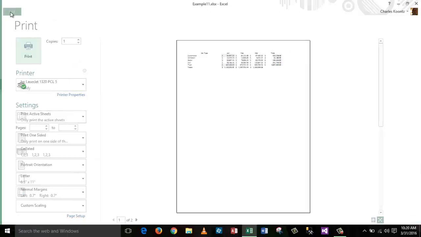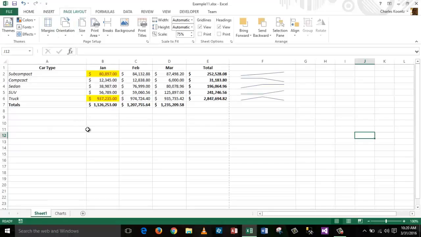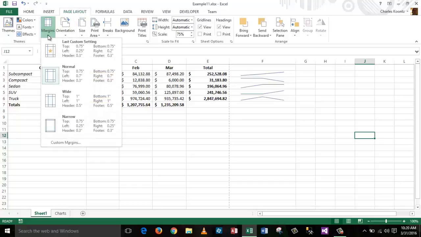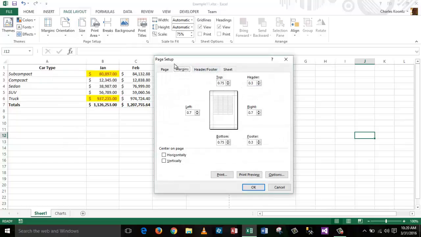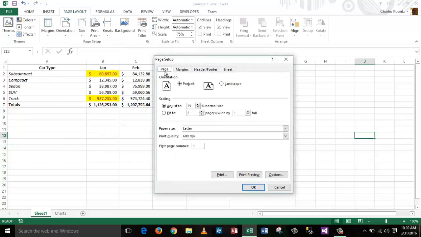So again, if I am looking at my spreadsheet and I go to the page layout tab, choose margins, custom margins, I'll get this page setup dialog box, and I have a variety of things that I can do.